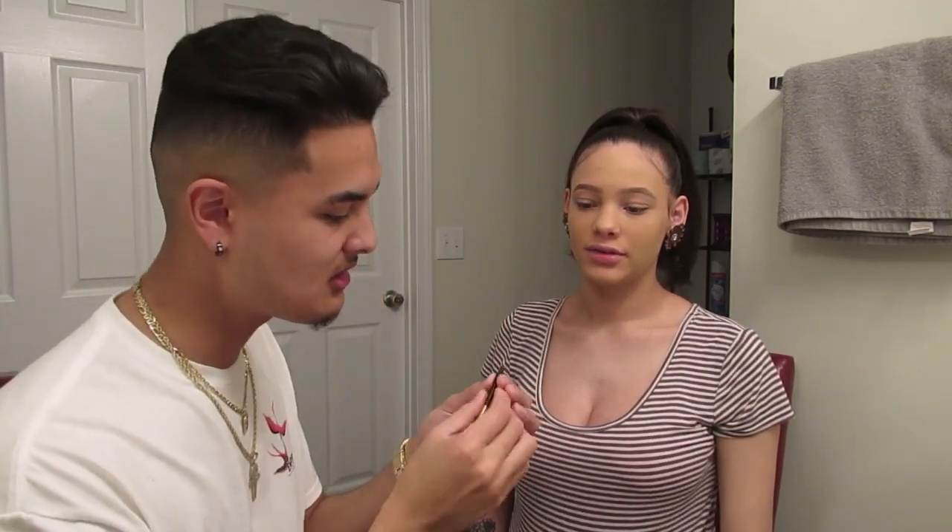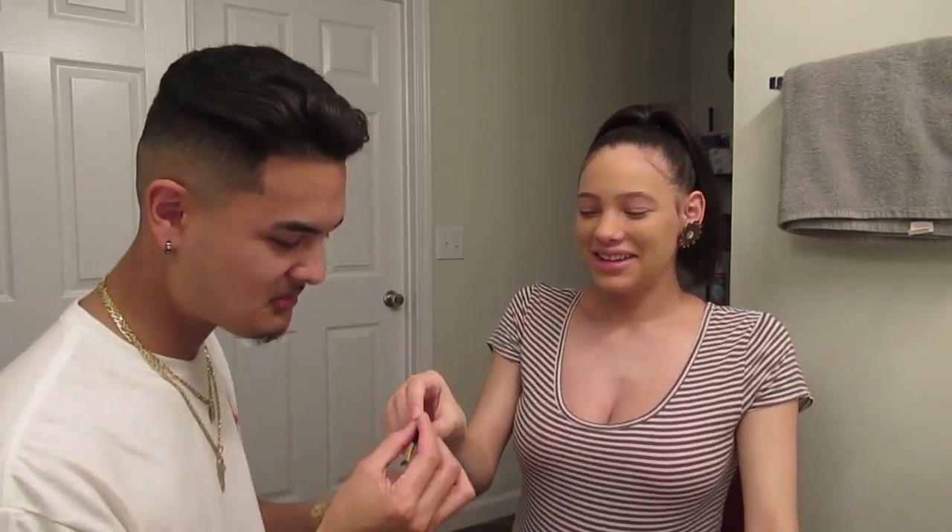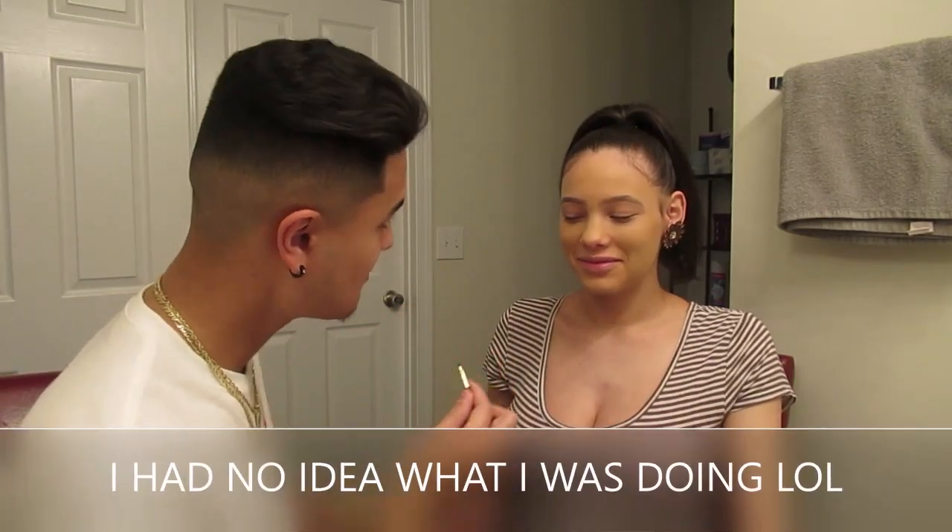We're gonna move to the next step — her eyebrows. We're gonna do her eyebrows real quick with this little pen right here. I gotta use this tip and I guess brush it in with this. You can't use this side? I don't know what the purpose of this is, but apparently you can't use it. Do you know how to do my eyebrows? I don't know, but we're gonna find out today.